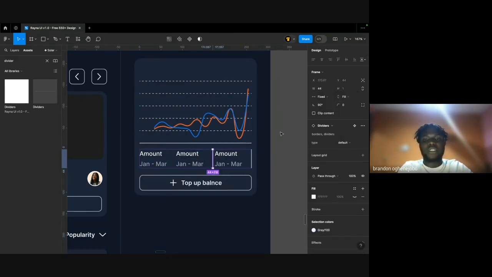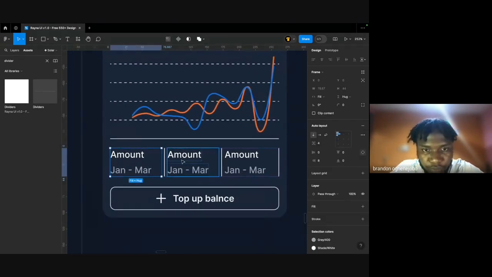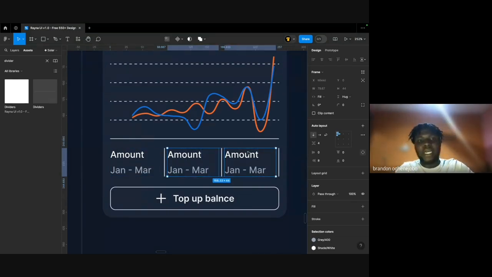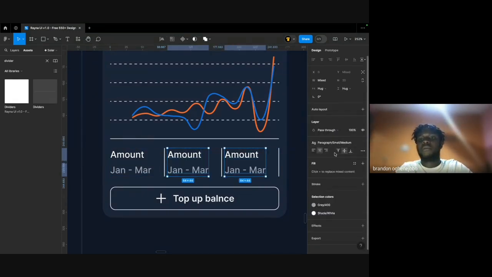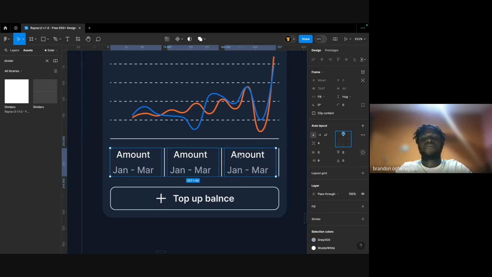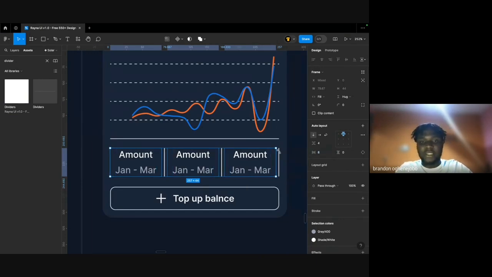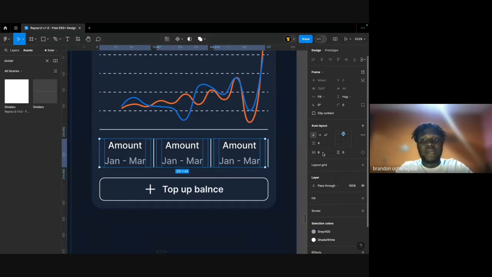So why are we doing this? Because it's just going to order our entire section for us. We're gonna make this center. We're gonna also make this center. And then we're also gonna give it equal padding left and right, 8. In fact, we don't need paddings now that we're making them fill.